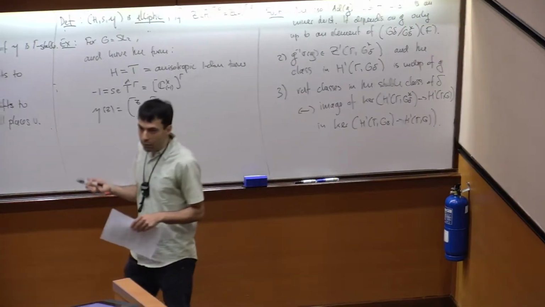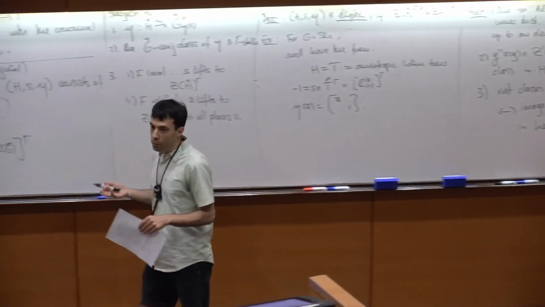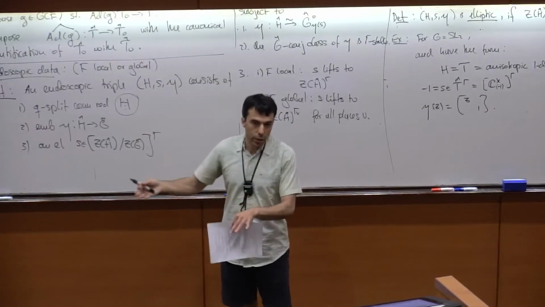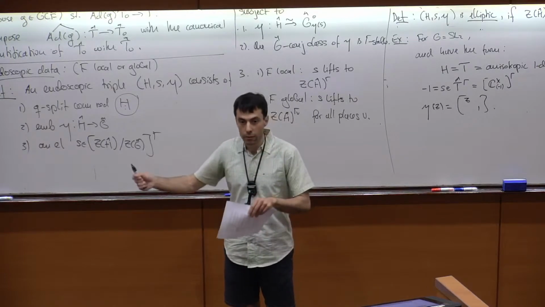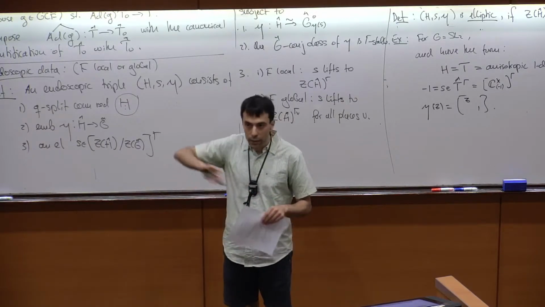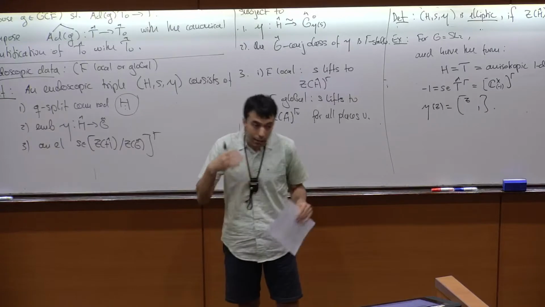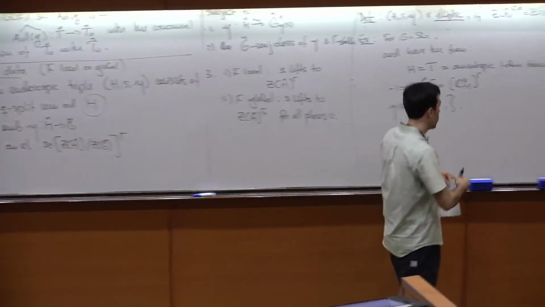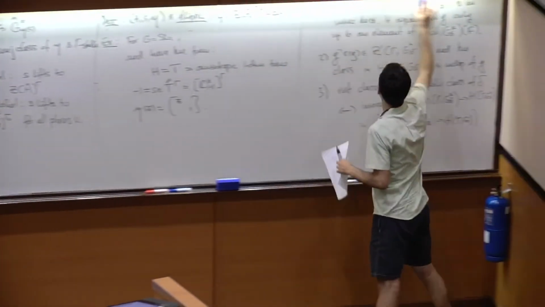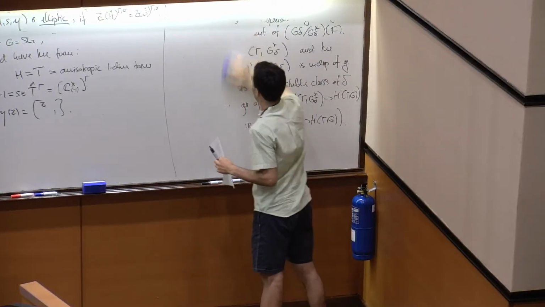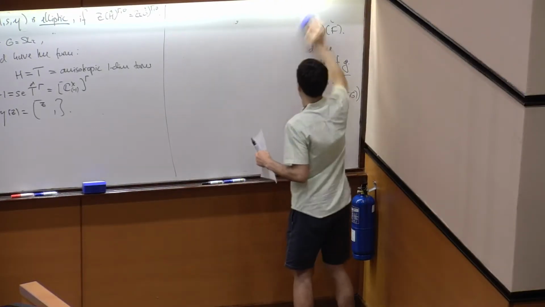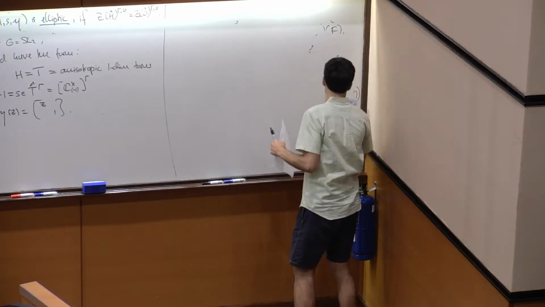But the way out of this is to find a way to not put the entire group H into G, but to put any maximal torus of H into G. So torus by torus you can put H into G, but not the whole thing. And that turns out to be enough. And the way to put a torus of H into G, that is what is called an admissible embedding. So this is what we're going to discuss now.